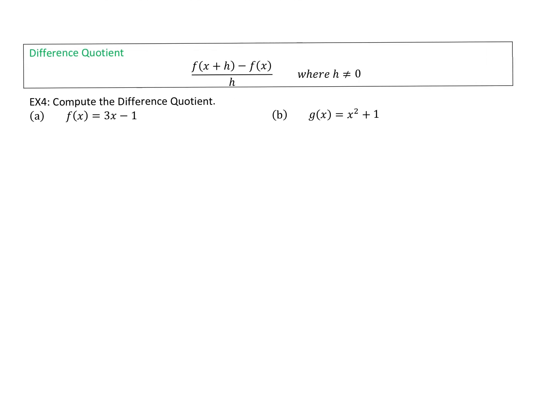Okay, so moving on. This is called the difference quotient. And you'll see a little more of the use of it as you continue on in the course or in mathematics. But for now, we're just going to go ahead and learn how to play around with it. First off, notice it's called the difference because we have a subtraction sign. And then it's called the quotient because we have division or a quotient going on. Hence the name. So it's subtraction and division.